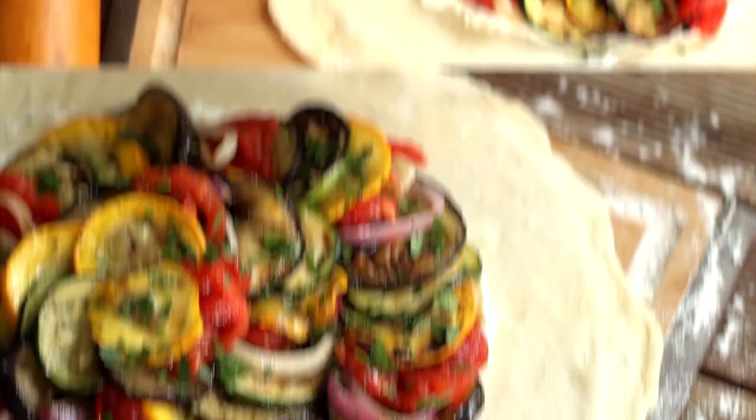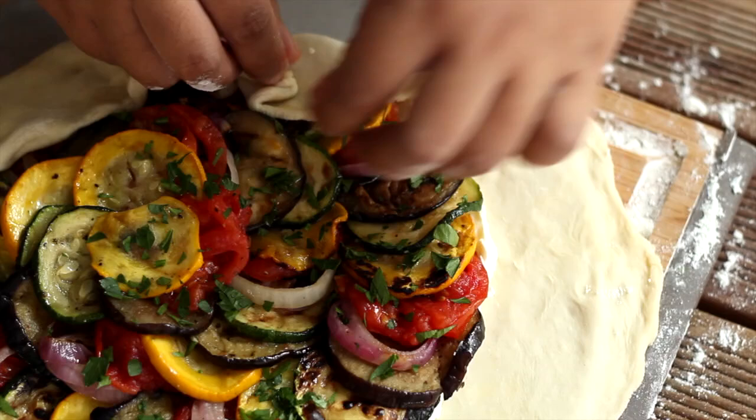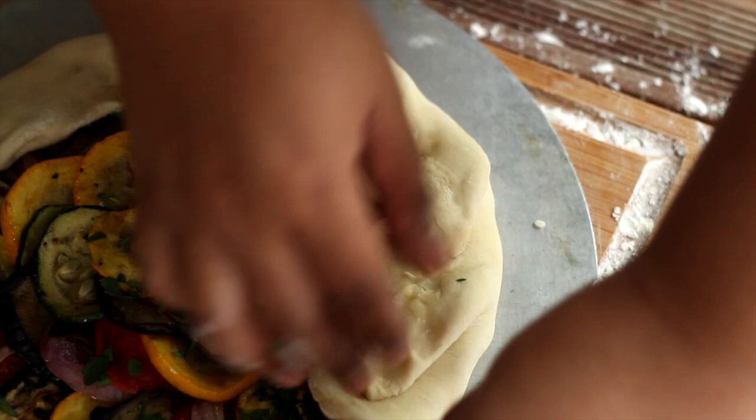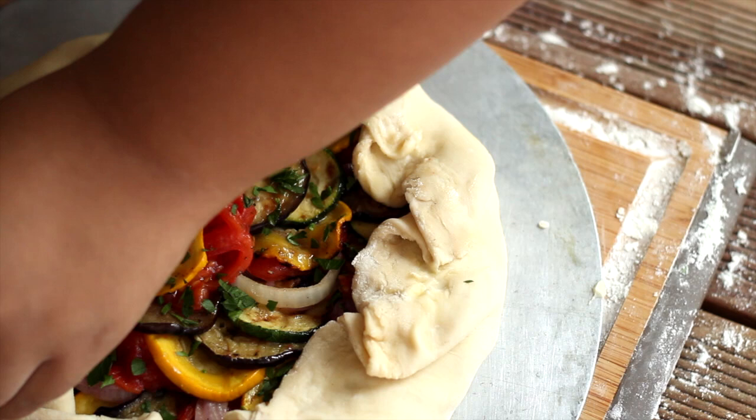And we are ready to fold up the galette. It's really easy to do. You just kind of make these creases like this. So you just pull it up, fold one side over, and just keep on going. I love how you can be as rustic as possible because I can't make things nice and circular. So if you're like me, then this is the perfect recipe for you.